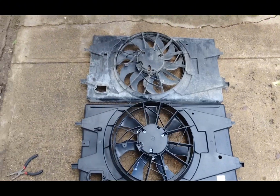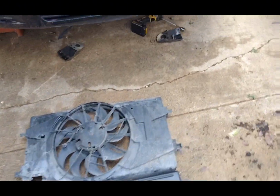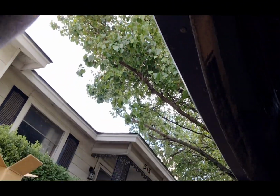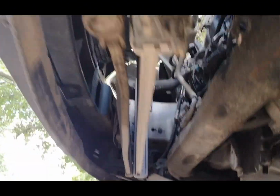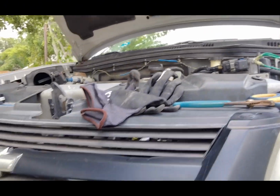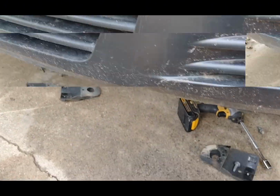Give me a sec. I'm gonna shimmy this thing back up in there. Let me show you what I'm working with. Just this little space. You push the radiator forward. It's just kind of suspended right now. Slide the fan up in there, shimmy it up in there, and it sits on the front of the radiator. And you just gotta plug that clip back in. I'll probably have to zip tie it. Give me just a sec, guys.